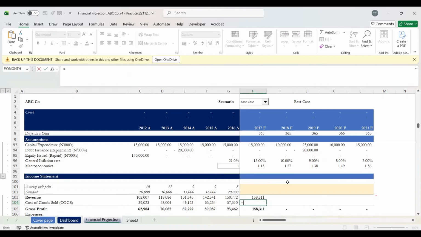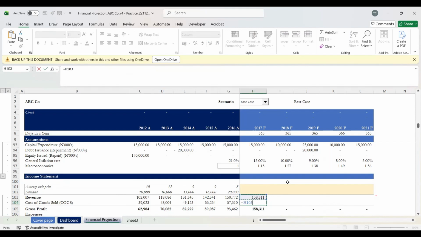I'm thinking about it. Okay, so we said cost of sales is going to be 37% of revenue. How do you implement that? It's going to be 37% of our revenue.